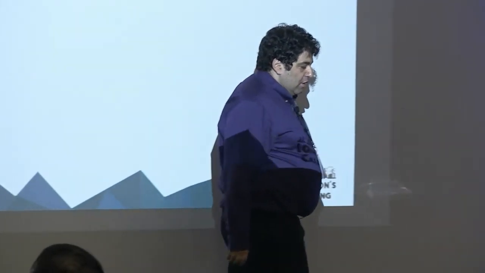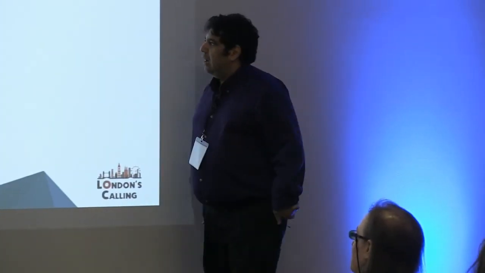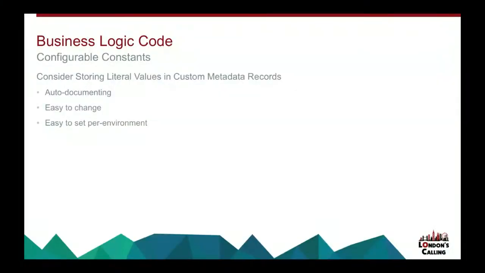Some constants also you don't want to have the same everywhere. You might have, say, a URL that's one URL that you want to use in Sandbox, and another URL that you want to use in your full acceptance testing Sandbox, and a third URL that you actually want to use in production. And again, simply by skipping deployment on the record, you could set that in each environment separately. You don't have to have different Apex code running in each environment.